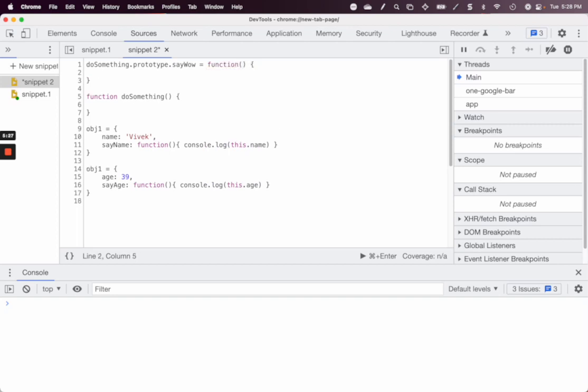Something that we have already done several times. So we know that doSomething has a property called prototype, which is an object, and we can use dot notation or bracket notation to add any more property or method to it, right? And what will this do? This will simply console log wow.